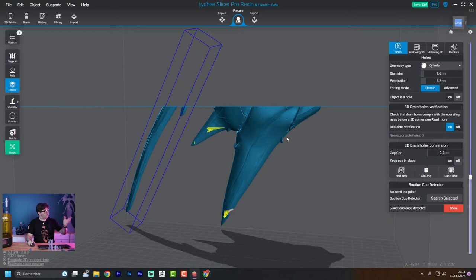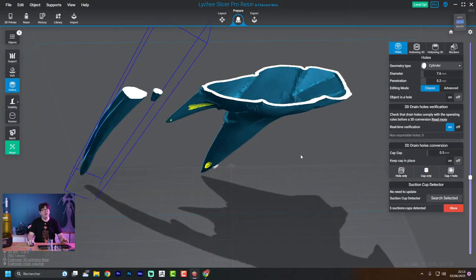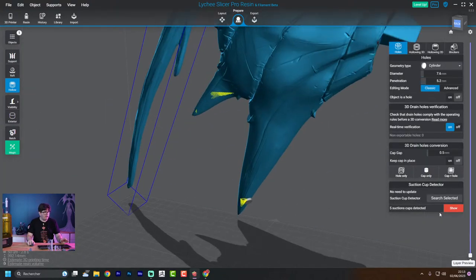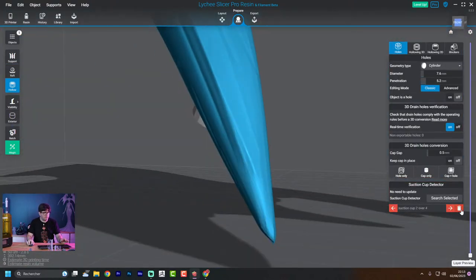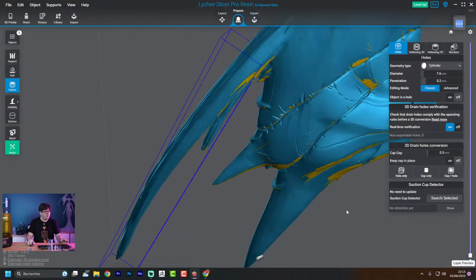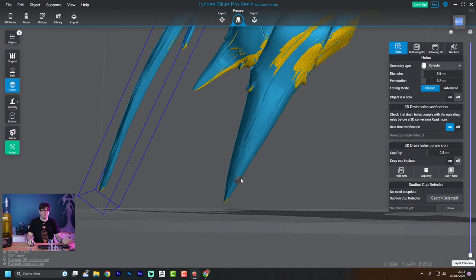And Bob, I will just switch to your point now. You will understand. And you see, I have a few suction cups, but they are small, and for me, this is fine. Okay, now I have this hole. Let me just delete all of these suction cups. Okay, my model is fine, but I have these holes there. But the problem is I will print my model with, in the end, a 7.6 and sometimes bigger holes, which will be left there. And on a big model like that, it will be annoying.